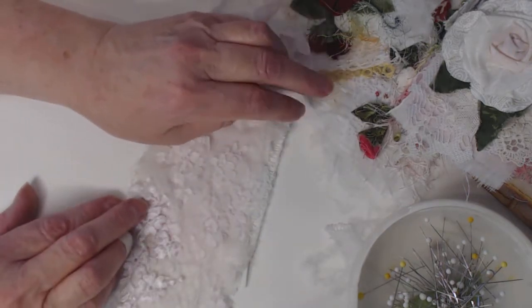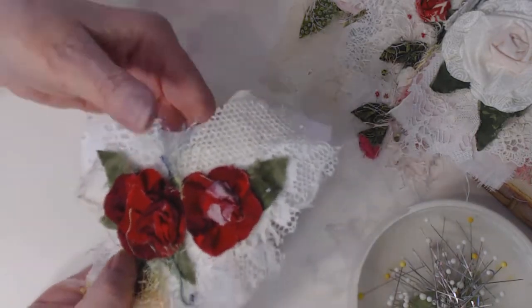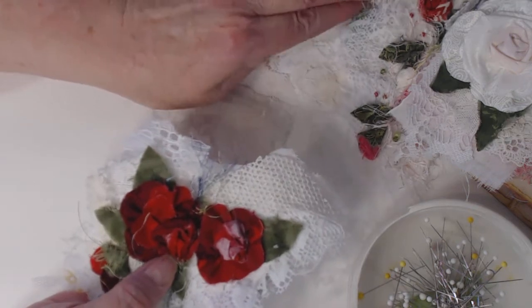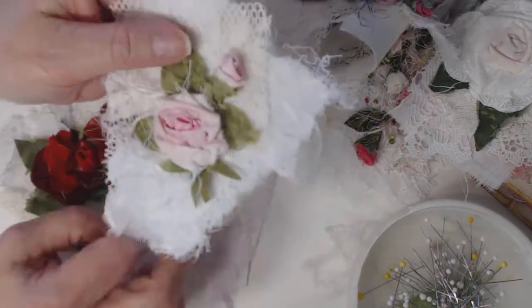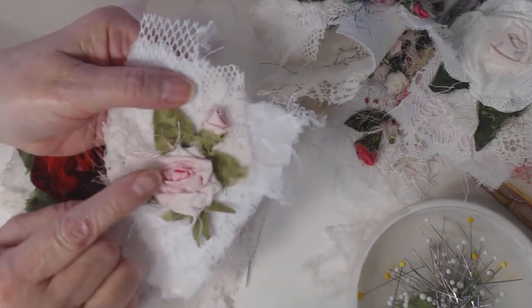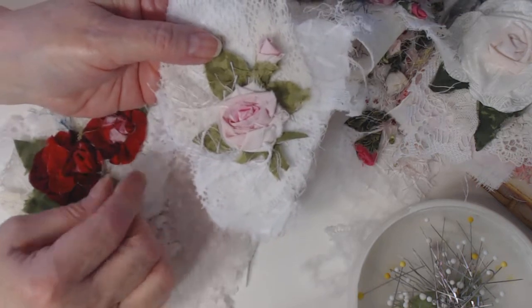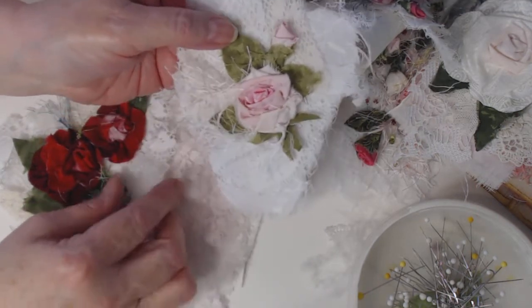Now, let's look at one of our roses. There are two kinds of roses that I made. Let me get another one so you can see the different styles. Okay, this is a totally twisted rose and rosebud. No loose petals on it. It's just a large loose rose.